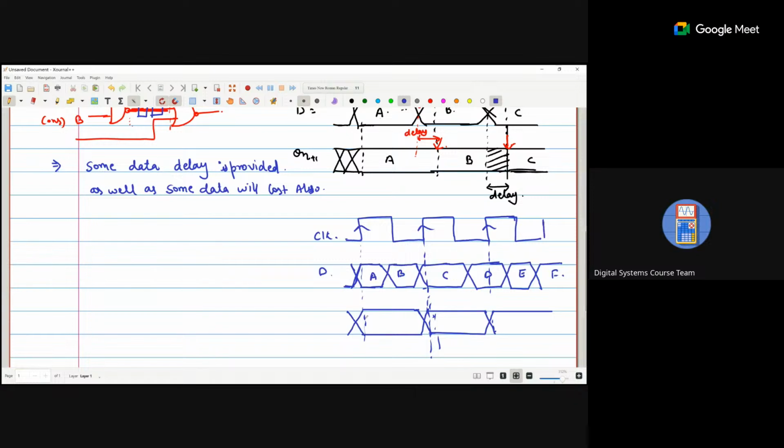The next positive edge is applied, and the data F will be applied. So we are getting F, D, C, and A. So there is a loss of data. Data B and data E are lost.